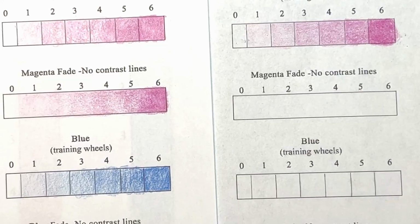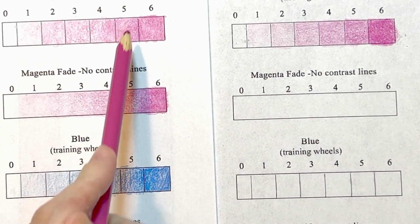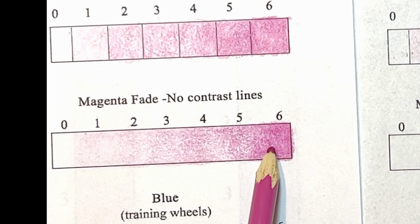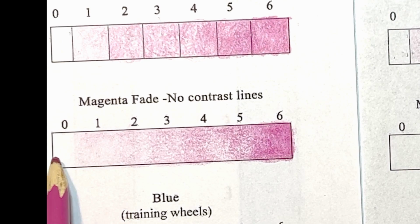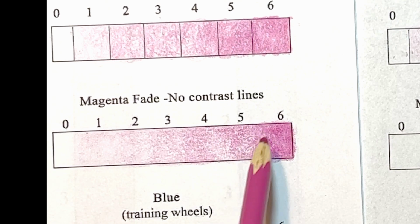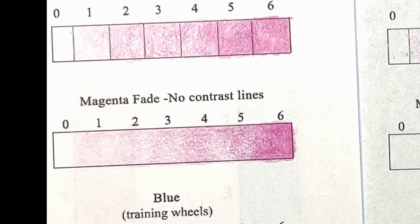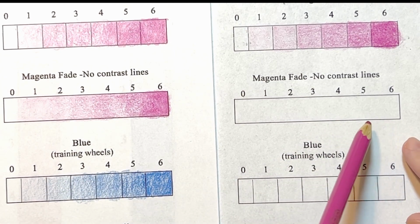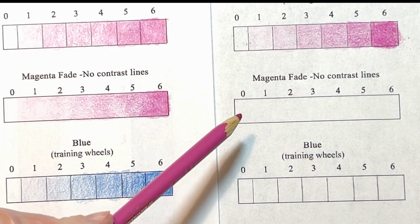It's now time to do a real fade with no training wheels, means no lines. This magenta fade is going to be all the way heavy, slightly getting lighter and lighter, fading out into zero, into nothingness. Notice how it's hard to tell where the 6 ends and the 5 begins because it's been blurred together, where the 5 ends and the 4 begins because it's been blurred together. I find that it's actually easier to start out with the heavy side and slightly adjust your pressure of your hand to get lighter and lighter and lighter out into nothingness.